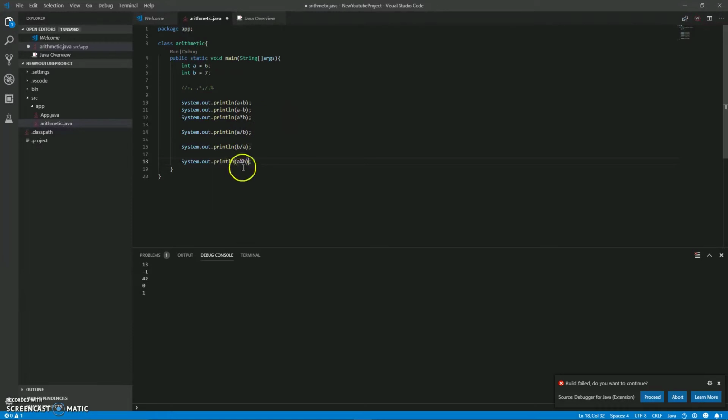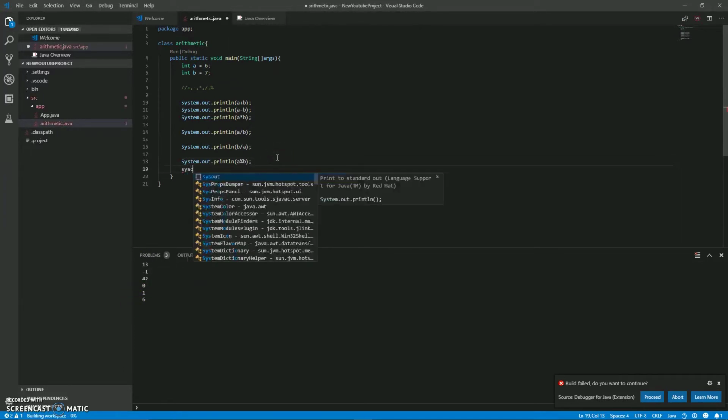So what does this little percent sign mean, which represents mod? It means that you divide a by b and you find the remainder and you print that out. That's returned by this. So you divide a into b and the remainder is what's printed out by the statement. So if you divide 6 into 7, that's 0 with the remainder of 6. So this should print out 6 if we run this. And here you can see it printed out 6.